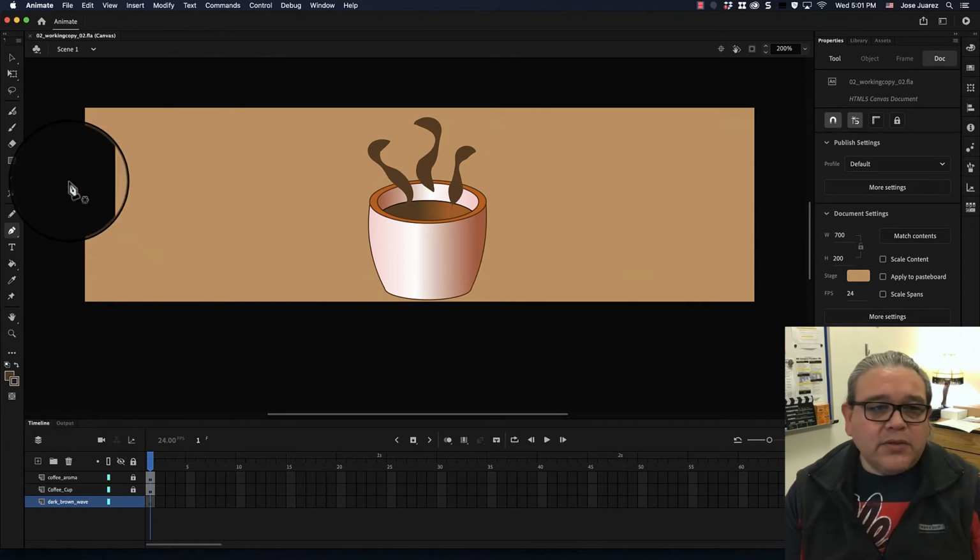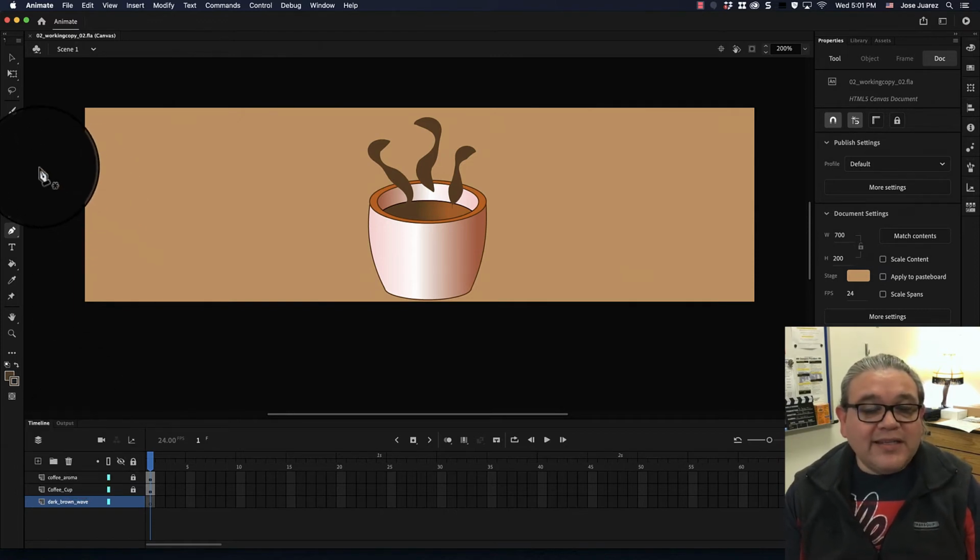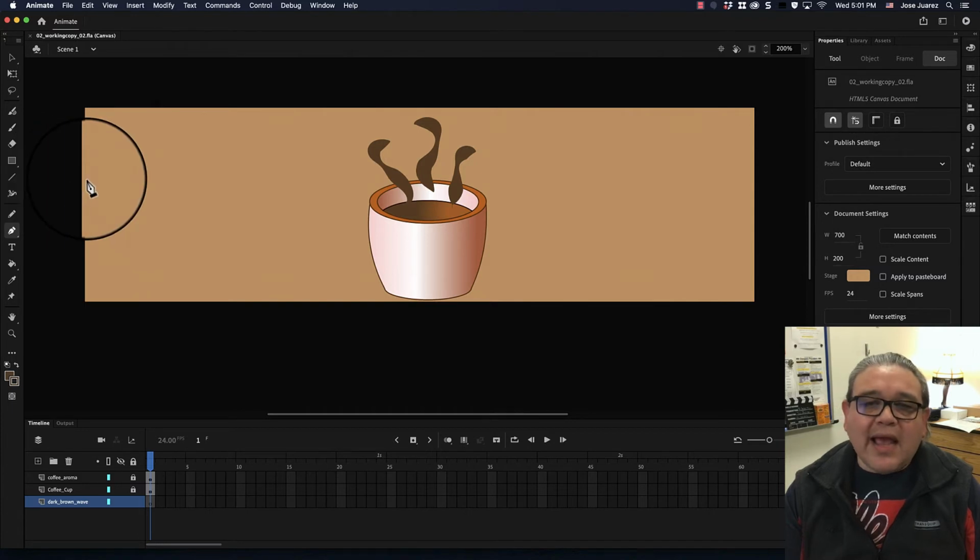Okay. So now what we're going to do here, and this is why you needed to see the whole stage, we're going to click a point here. We're just going to click one click. Boom. It's going to drop what we call an anchor point. And the anchor points are what make the pen tool work. It's the bones, the structure of anchor points.